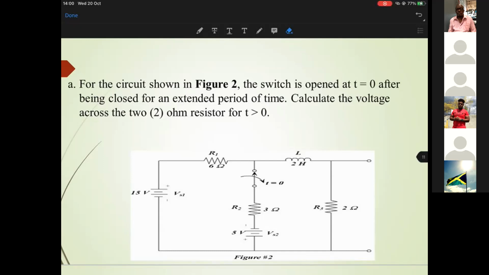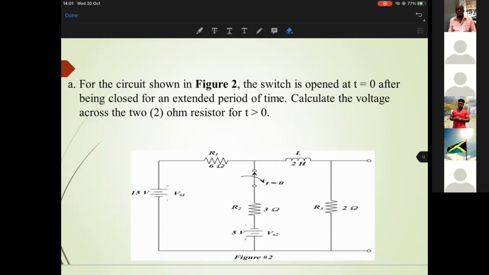So the question is, which one do you want to start with? Oh, no, before I go there. When I open the circuit, what would have changed? When I open the switch, what would have changed? So I have removed the 5 volts, but what would be the impact of removing one source? If I remove one of the sources, what would be the impact? Then you could just use series parallel and those stuff to calculate it. That's the approach, but what's the impact?